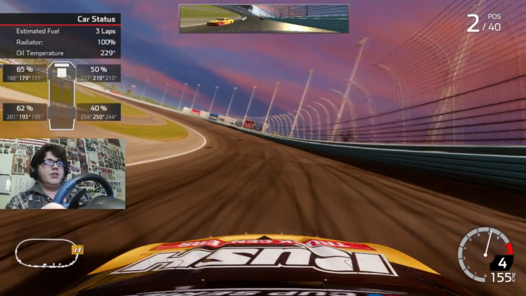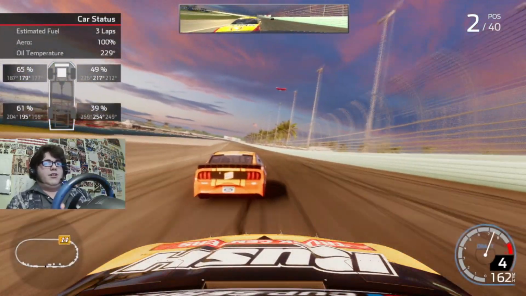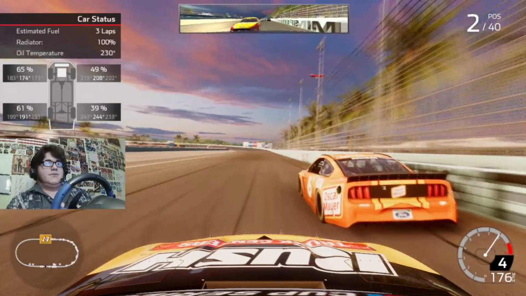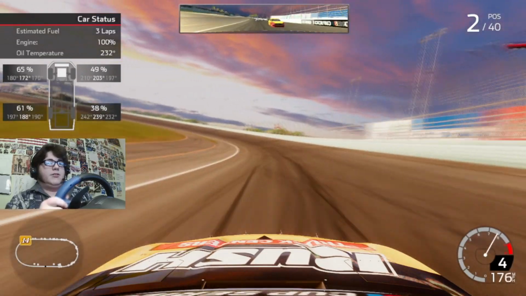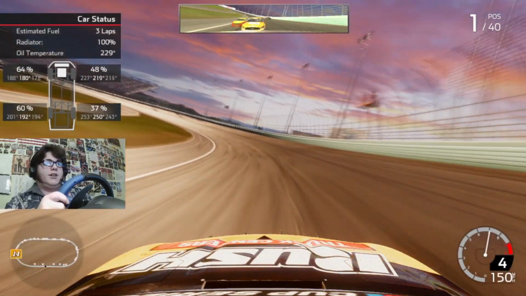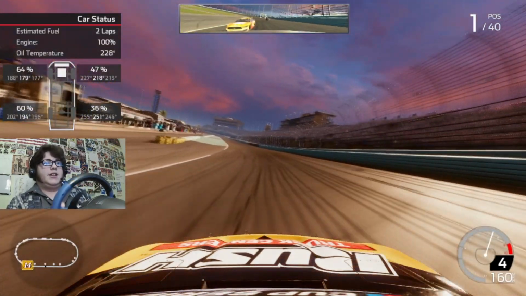Then again, I haven't really seen Buescher this season. Car there on the inside. All clear. That was not good. Get back to the inside of the 6th, though. Side draft him up the hill. Slide in front of him. Joey's now on my inside, and I have to pit the next lap.